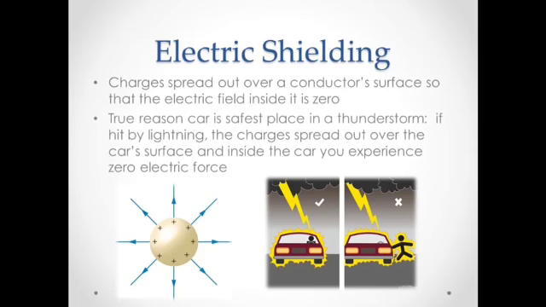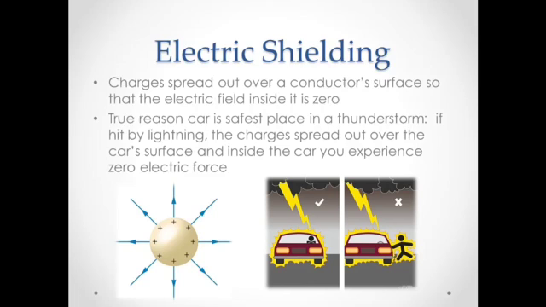But if we continue on and keep looking, we see that the car on the right is a good real-world explanation as to why this information would be good for you to know. If you look on the right, you see a person inside the car, and the car is struck by lightning. But the person is safe on the inside of the car. That's because all the charges stay on the outside of the car. The car acts sort of like a sphere. It's not really a sphere, but it's like a metal box, and all those charges stay on the outside of the metal box.